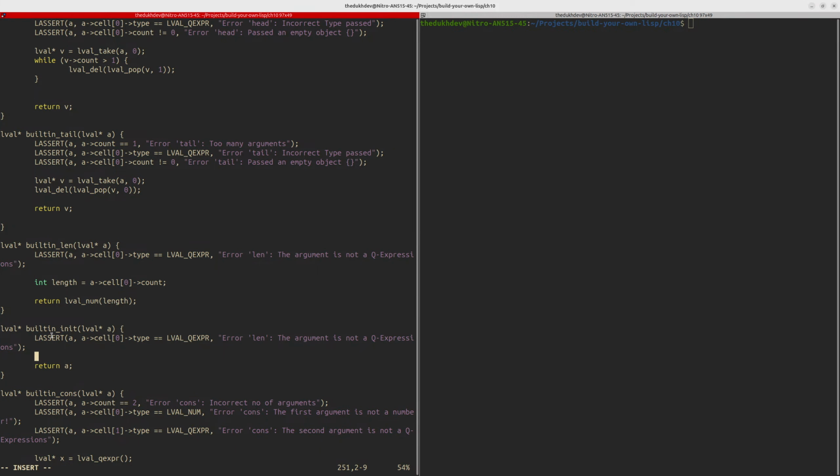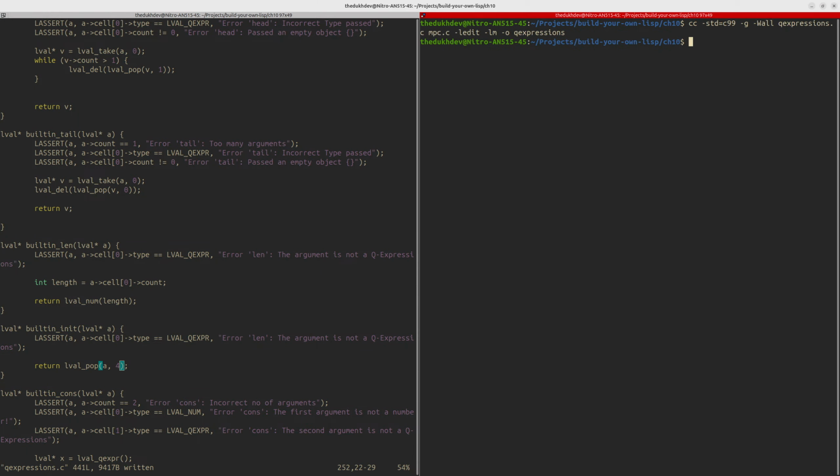But what happens between the initialization of the method and the return value? What happens here? I mean, if this works, I'm going straight to bed. A 0, 1, 2, 3, 4. I'm just testing it. So if I do Q expressions, if I do init 1, 2, 3, 4, 5, 0, 1, 2, 3, 4, pop.